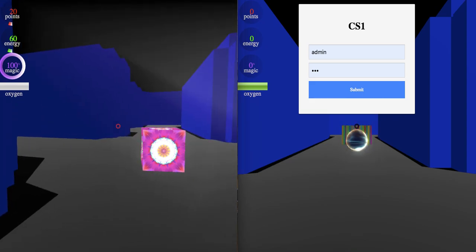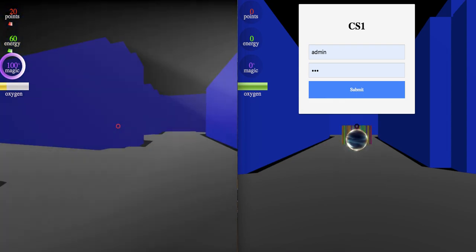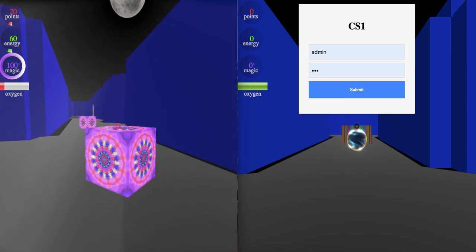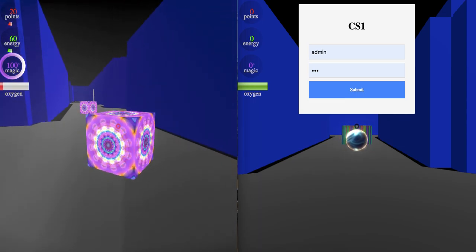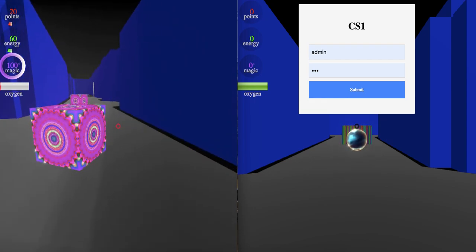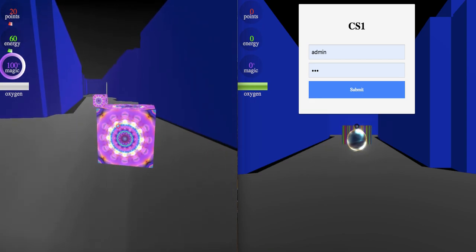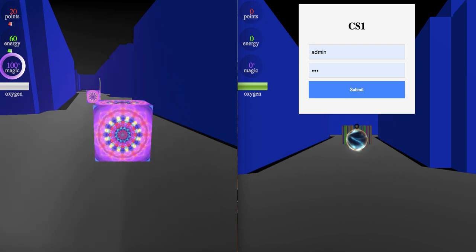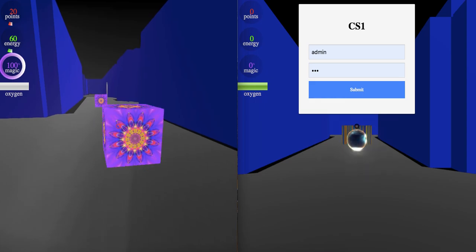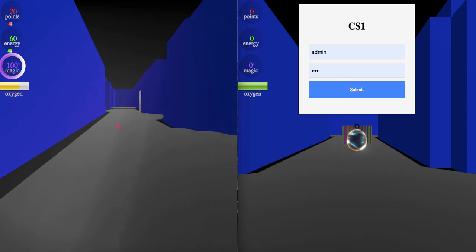But I'm awfully low on oxygen. I hope these little kaleidoscope things, notice that the texture on these little kaleidoscope things that give me oxygen is actually changing over time. It's actually a fractal that's running in the GPU, and it's sending an update every so often to the CPU, where it's getting passed over to the DOM. It's actually getting passed specifically into the main game canvas, main game engine. Okay, so collect that. Got a little bit more oxygen.